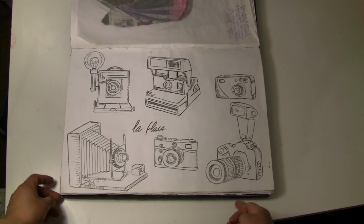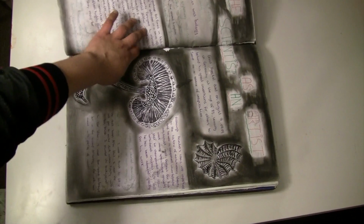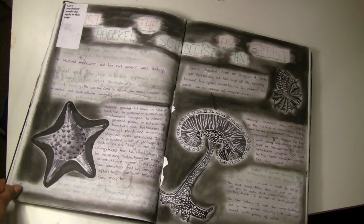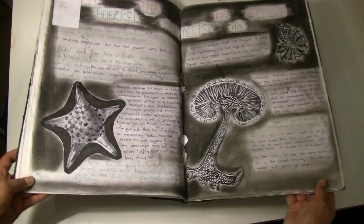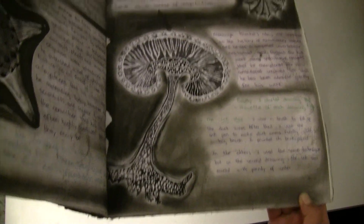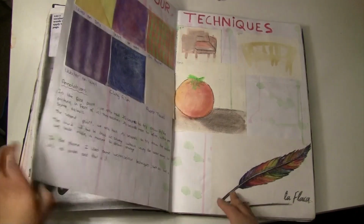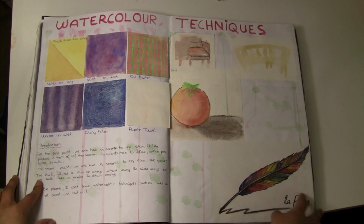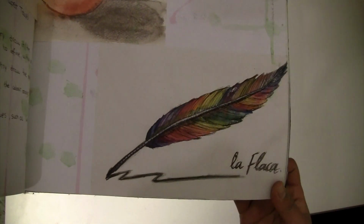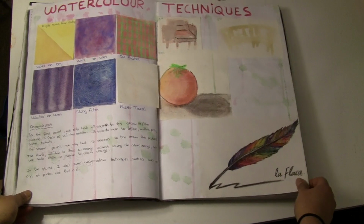Then this series of cameras, I drew that from the internet. That was part of my homework. Then this is the first artist research I made, about FLACA, I think. And when I was making that was the first time I used ink, and at that time I didn't like it that much because I didn't have any experience in it. And then this is a watercolor page of techniques. I love that one. I love that drawing, yeah.